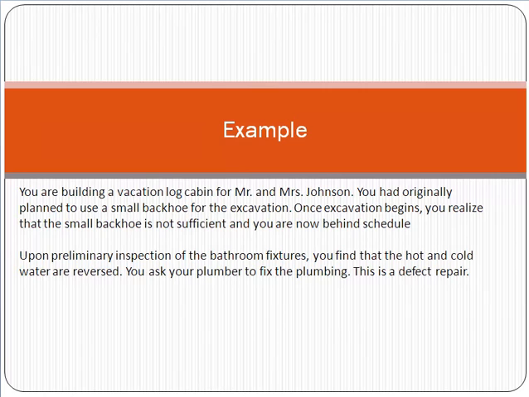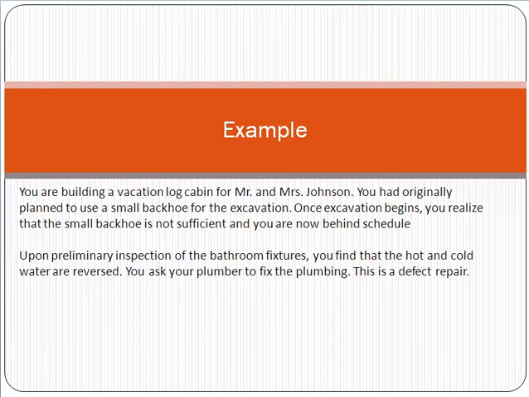Here I just want to give you a very simple example. For example, you are building a house. After preliminary examination, you found in the bathroom that the taps of hot and cold water are not working properly, and there is some issue. So you should ask your plumber to fix the plumbing. This is a defect repair.